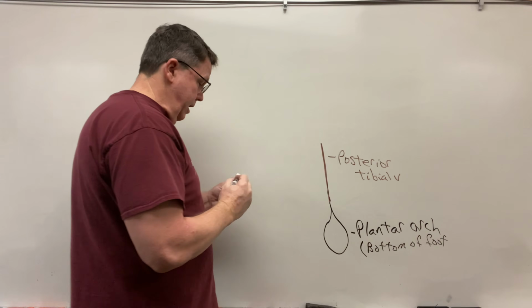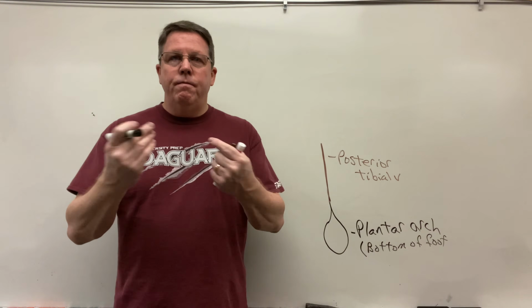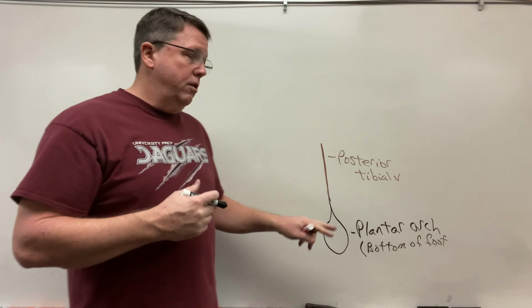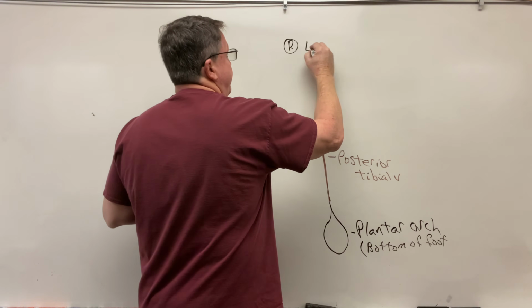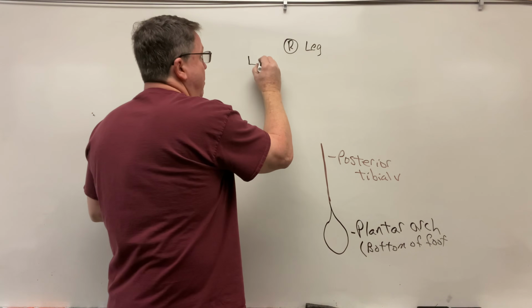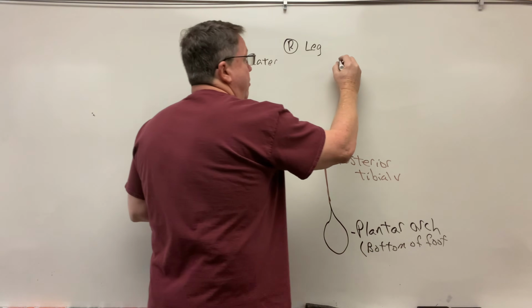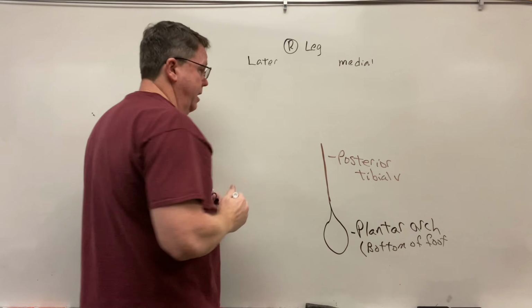vein. Okay, and just to reiterate, this would be as if you were looking at the right leg now, facing towards me. And so this would be the way this is going to look. So this is my right leg. And so in this case, over here would be the lateral view. Over here would be the medial view. Inside the leg and outside the leg.